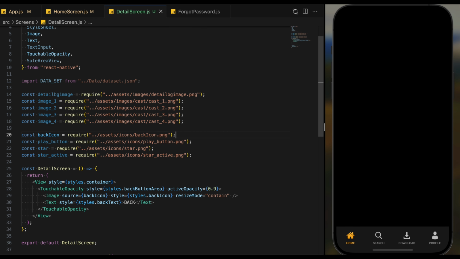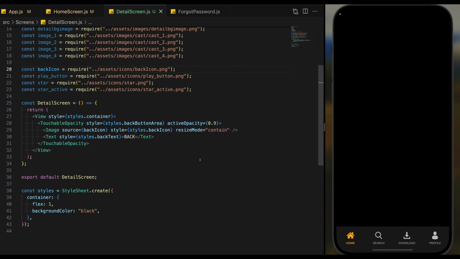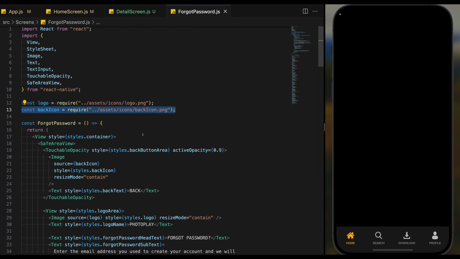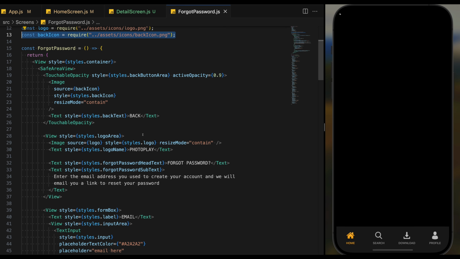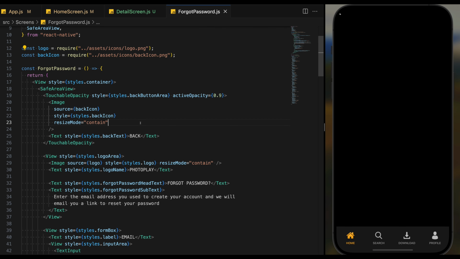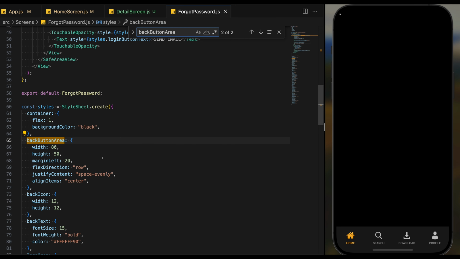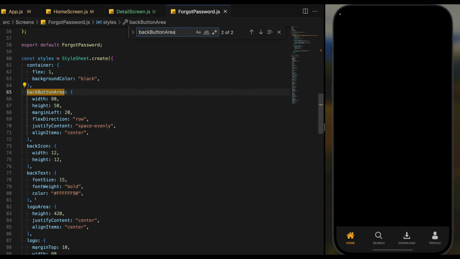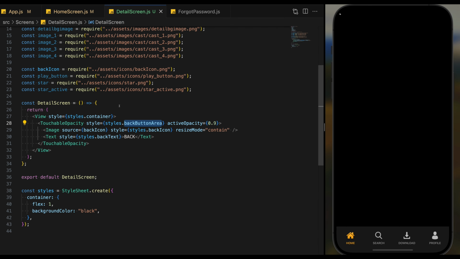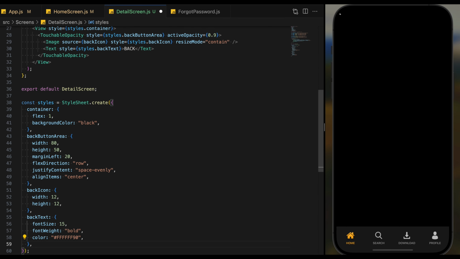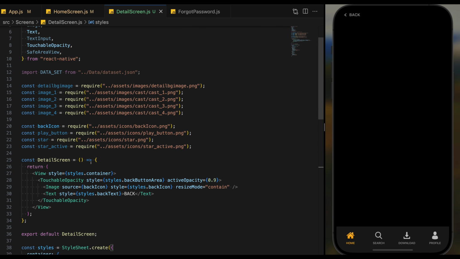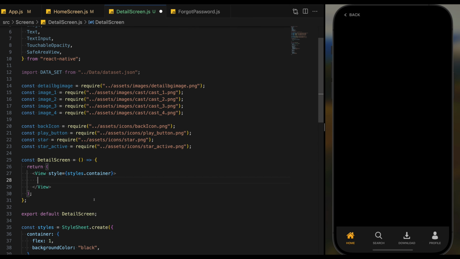Don't worry about the resources, you can quickly get them from the starter kit. Okay, copy the styles related to the back button. Let's add a SafeAreaView.